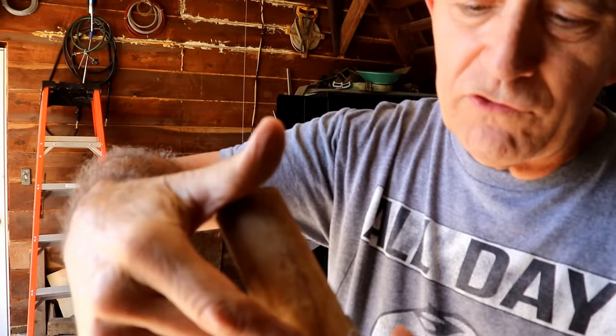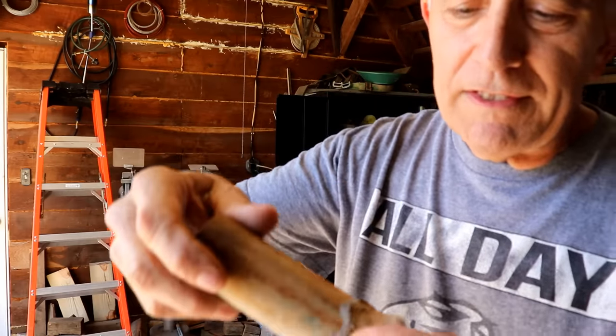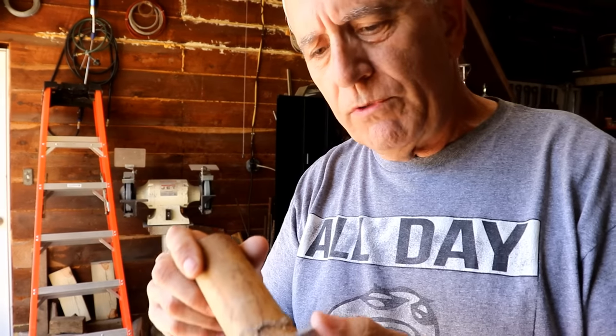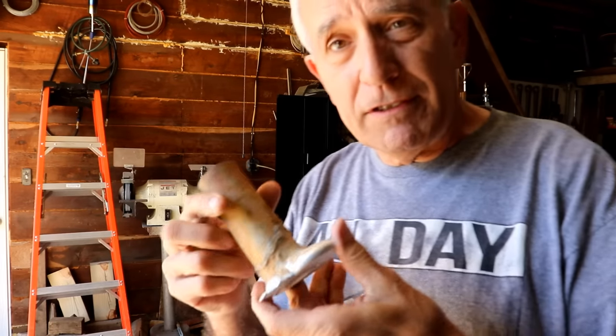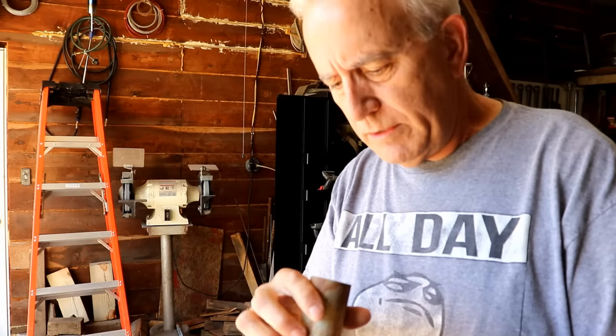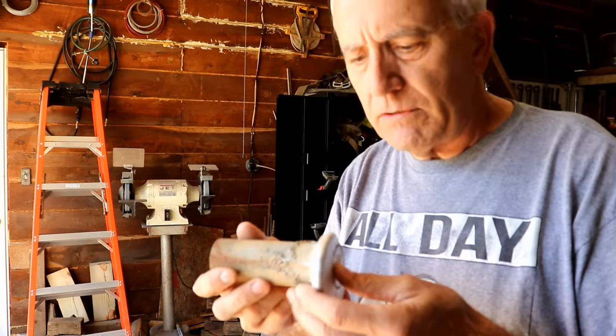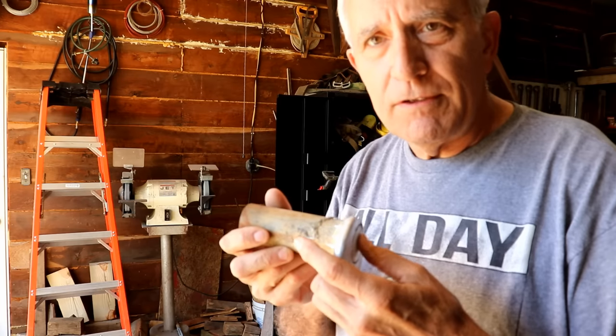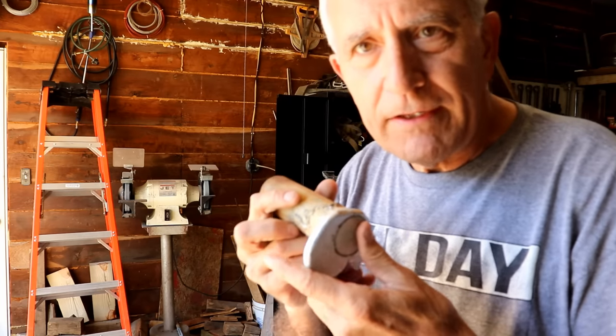And you can see it swelled up here. It really did look like it melted the pipe. So I don't know what you would call that exactly, but obviously it was a fail. I guess you could just call it that. I'm not one to be deterred real easily, so I'm going to give it another shot, but I'm going to try a different tactic. So stick with me and we'll see how that goes.